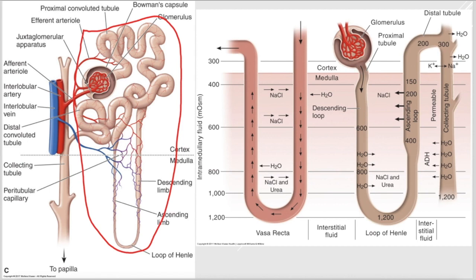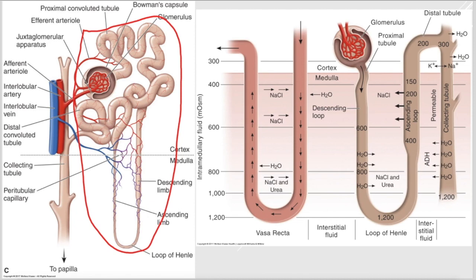Now, the glomerulus is just a very high-pressure capillary bed. And it is fed by an arteriole called the afferent arteriole. And when this arterial blood comes in, it pushes fluid out, filtrate out. Very high capillary hydrostatic pressure here. And when it pushes this fluid out, Bowman's capsule catches it. It's called filtrate.